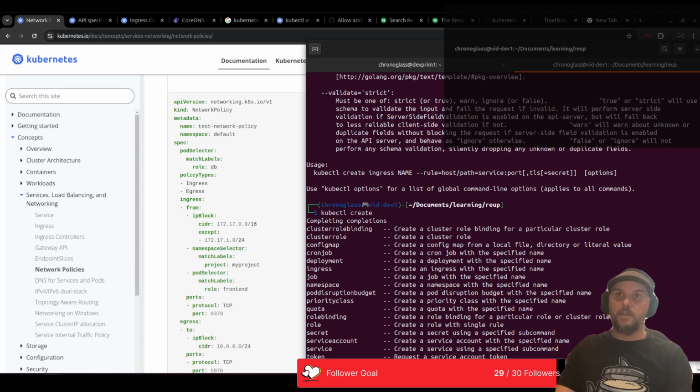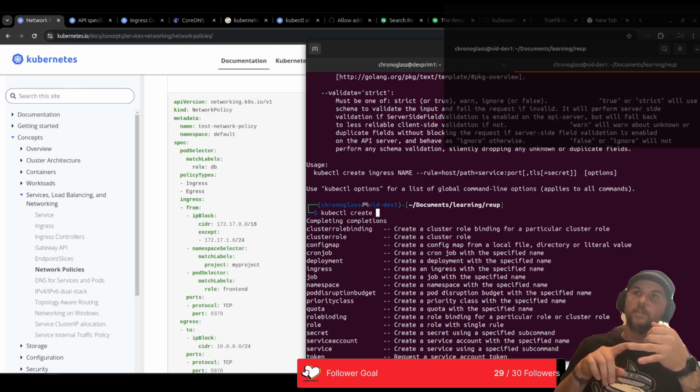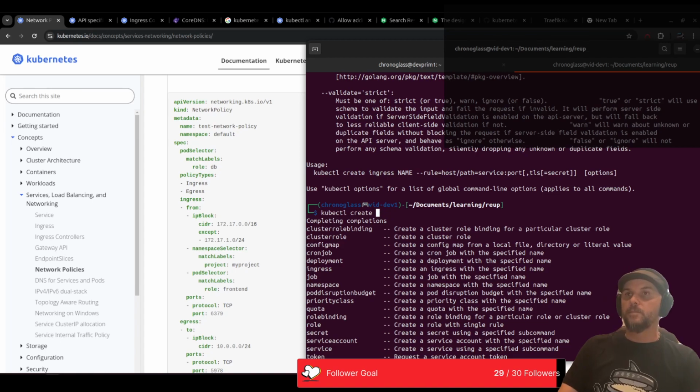Maybe there's something else under here. Let's think about it. It's not a token. It's not a service account. It's not a secret. It's definitely not a role. Role binding, quota, maybe?